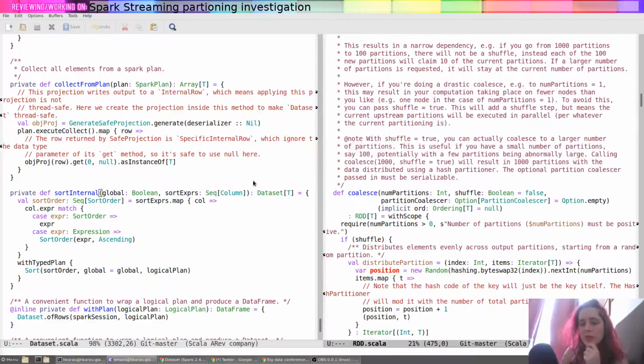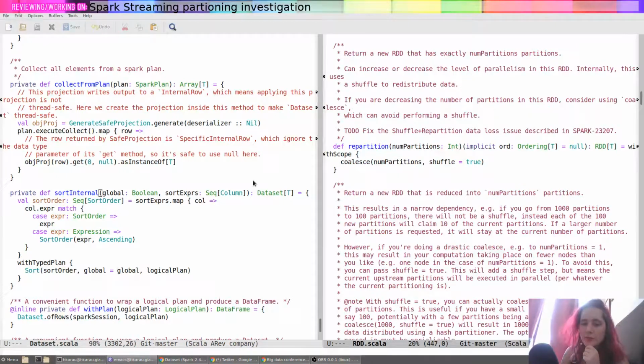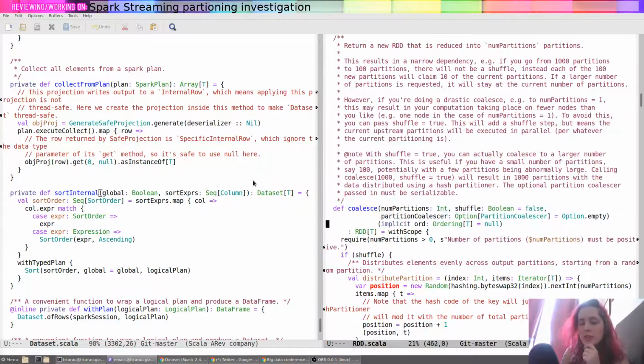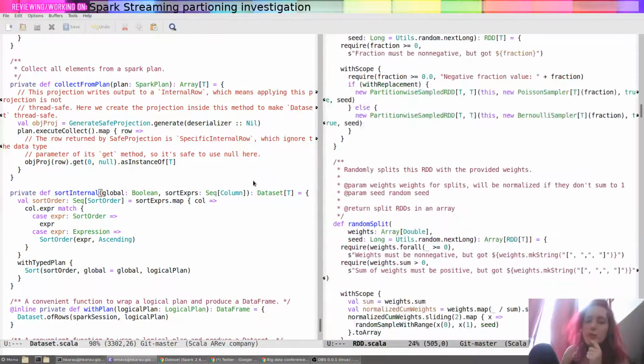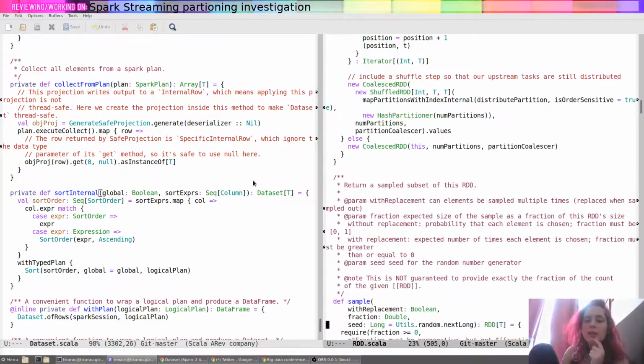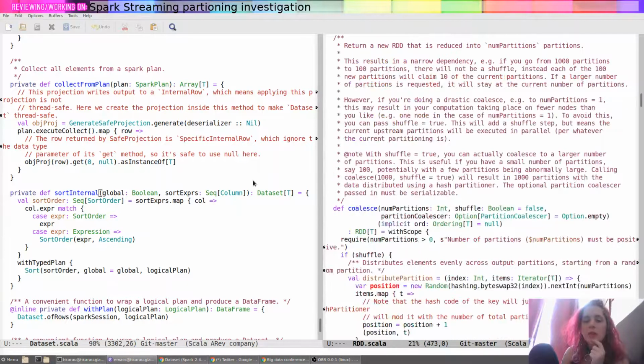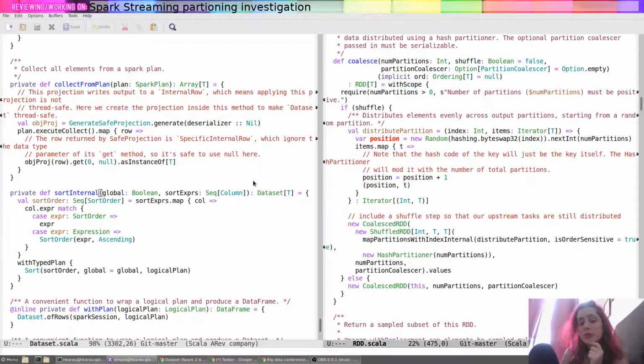I'd have to poke at the shuffle service some more to understand that. I don't think we make a lot of guarantees, right? We can poke at the implementation and figure that out, but it doesn't look like we've guaranteed anywhere that a particular order will be maintained of the elements during a shuffle operation.